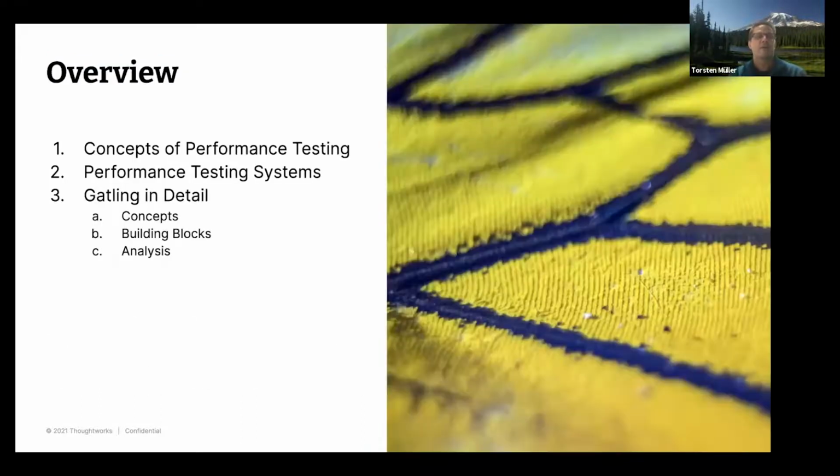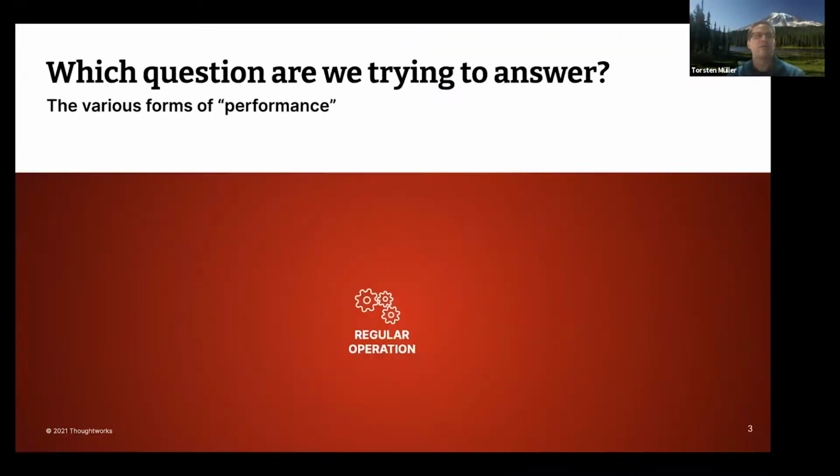I'm going to talk about the concepts of performance testing, and that's more or less independent of which tool you are going to be using. Then there's a section here, but it's really only a slide, listing some performance tools and their properties. And then in the second half of the presentation, I'm going to go into one of the load testing tools, Gatling, in detail. It's an open source tool that you can just download and play with. And it's been used quite a bit throughout the project I'm on and also in a previous company. So let's just dive right in.